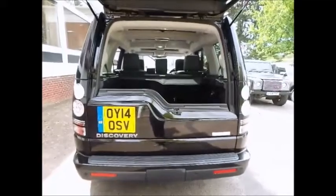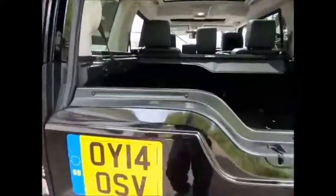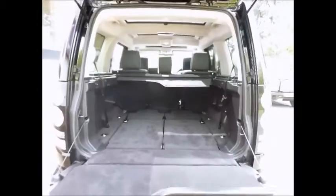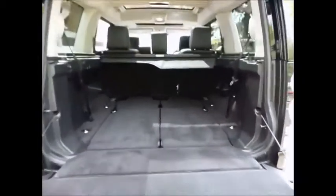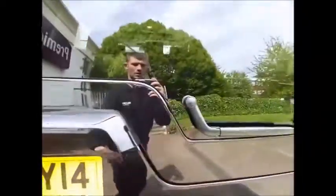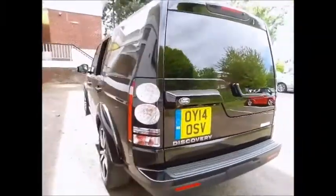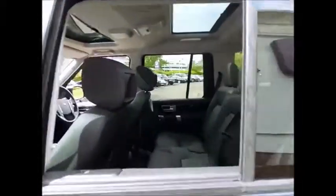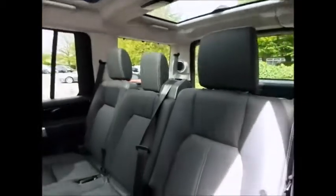Also included with all our Land Rover Approved range is a chance just to see how capable your Land Rover is off-road by experiencing for yourself, under professional instruction, a full half day's off-road course at one of Land Rover's experience centres near you. For further information or to book a test drive, please call Ty Wilkins, the used car sales manager, on 0116 282 6868.